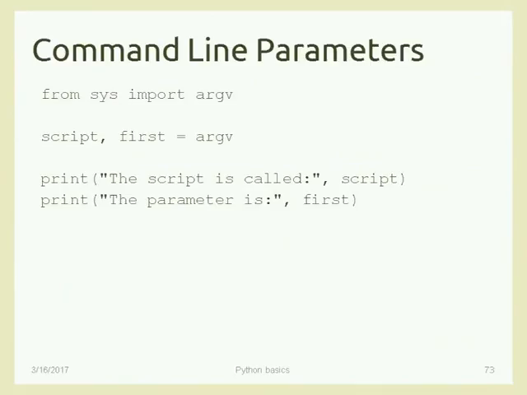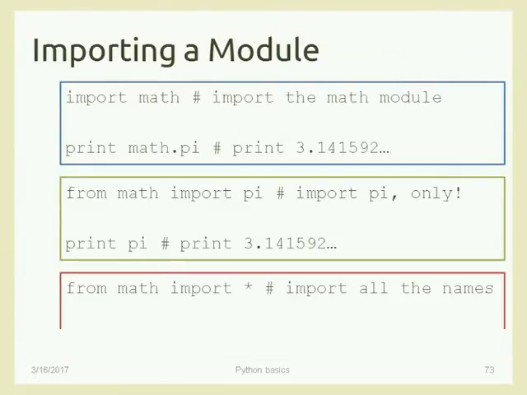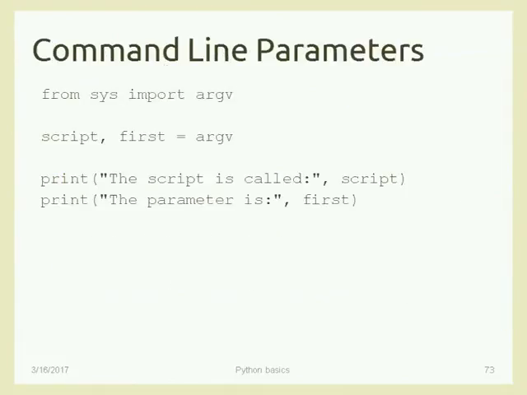Then you can also get some information from the command line. To do this, you import something. Math is a module that is available in Python. You don't have to install anything else, it's already included. Another of these modules is sys. Sys has a series of functions and variables that perform operations on your operating system. So from sys, import argv. Argv is the same argv you should know from C and something like that.